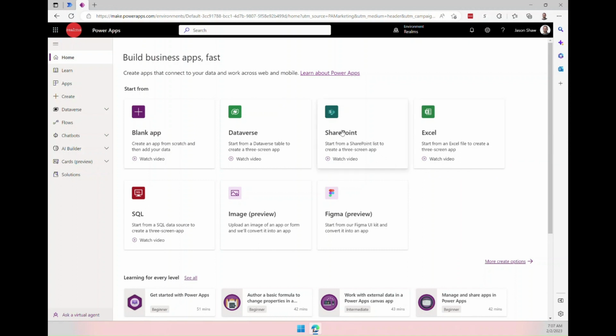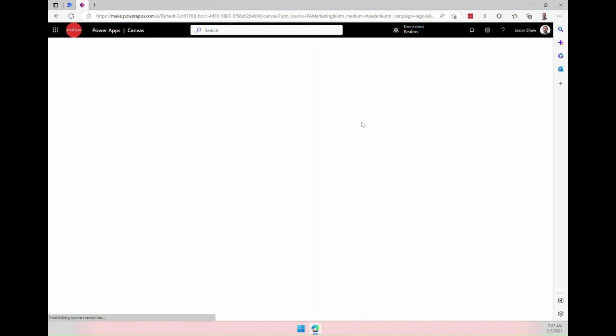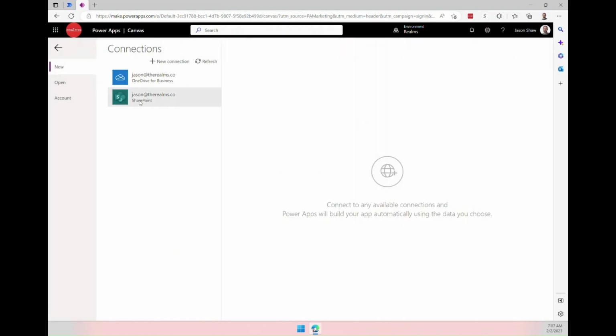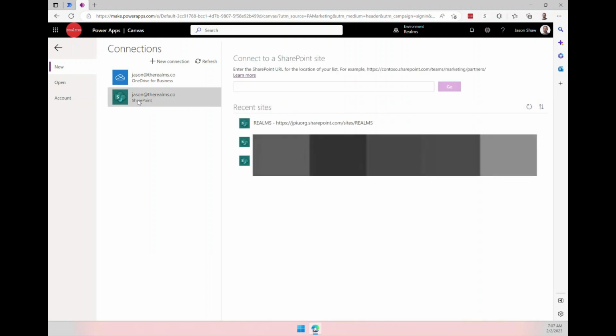I've used SharePoint PowerApps quite a few times, so I'm going to go ahead and use a SharePoint data set. But what you'll see is the experience for these 3 templates is very similar. The only distinction is where your data lives. So I already have some data in SharePoint. I'm going to start there. And it's really as simple as that. So you kind of get started. You have to tell it where your data lives. So I've got a couple of SharePoint sites. We are going to use this one.